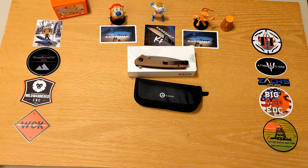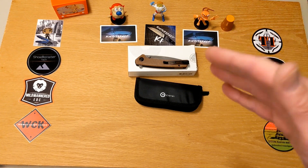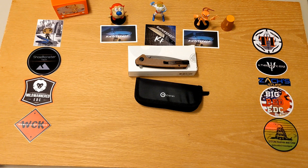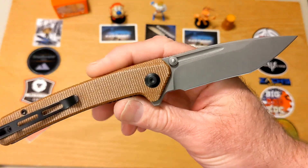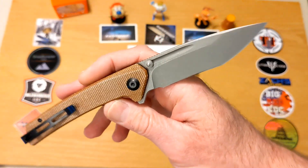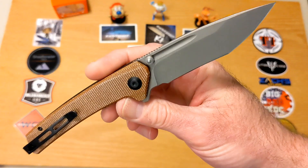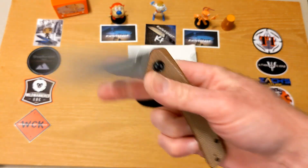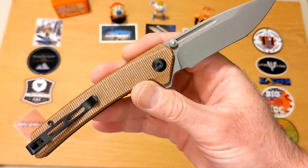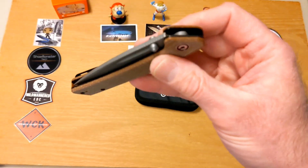Welcome back to the Knives Fast channel. Today we have a Civivi — and not only a Civivi, but one that I feel is already one of the best knives I've had my hands on in 2021. That's right, the Civivi Keen Nader. You've heard others rave about this knife, and now it's my turn. I am just blown away by this knife. Civivi told us when they created Sin Cut that it was going to take Civivi's place in the low-budget realm, and Civivi was going to move up a little closer to WE — and they've moved up, guys.